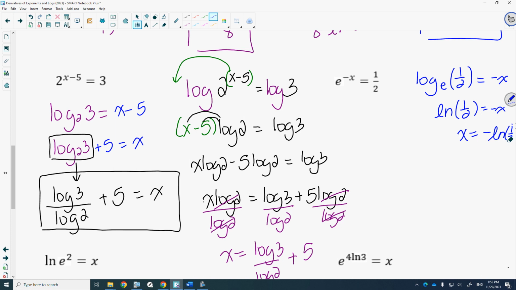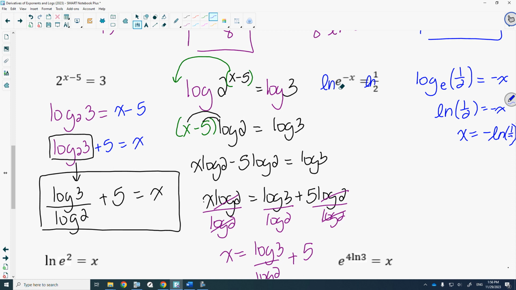Okay, so that is going to be my answer, but I'm going to show you a different way to get that. So we could have written this as a log form. The other thing we could do is we could log both sides, except we're not going to log both sides because we've got e here. Do you know what I'm going to do to both sides? I'm going to ln both sides, because it's the same thing as logging both sides. I'm going to natural log both sides. So I'm going to put an ln and an ln.